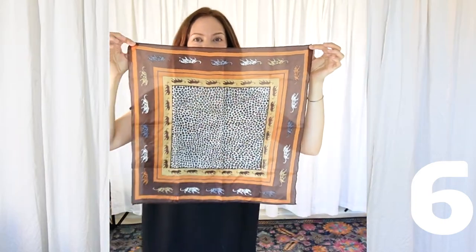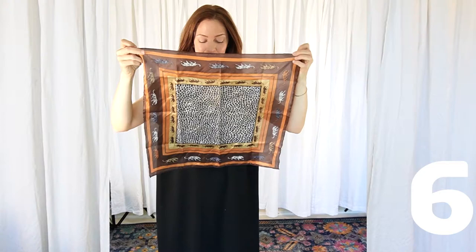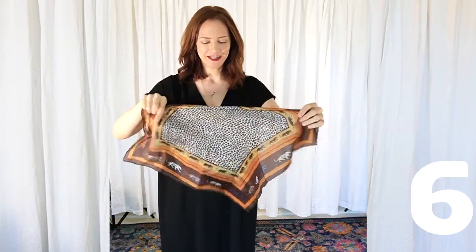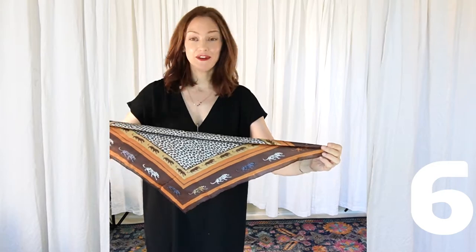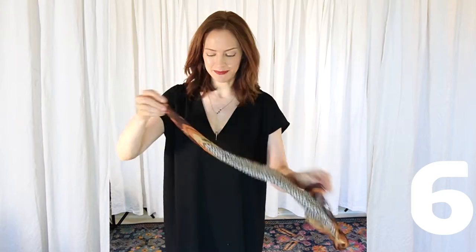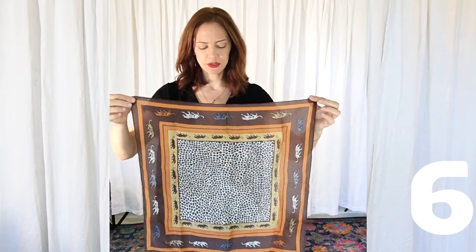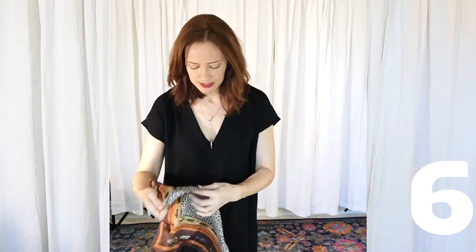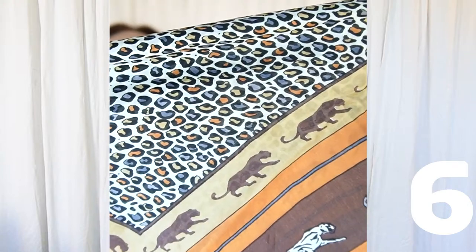This is the last scarf I will use for this outfit, but I'm actually super excited about this one. I'd love to talk about it a little bit. It's a thin silk scarf with leopard print. Brown and leopard print's not for everybody, but it's totally for me. It's a square. It's between small and medium, I'd say. And the leopard print is actually blue, brown, and beige. Let's get a close-up. Oh my goodness, I love it.